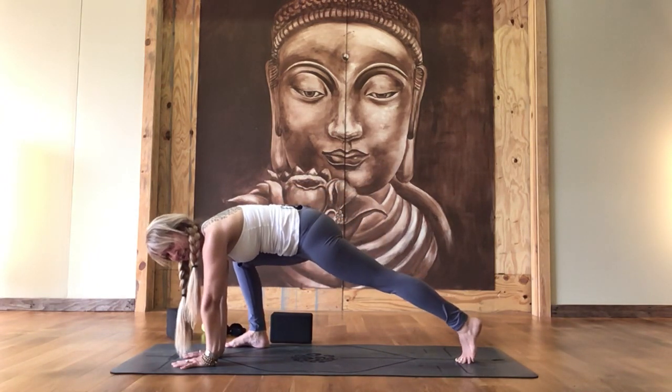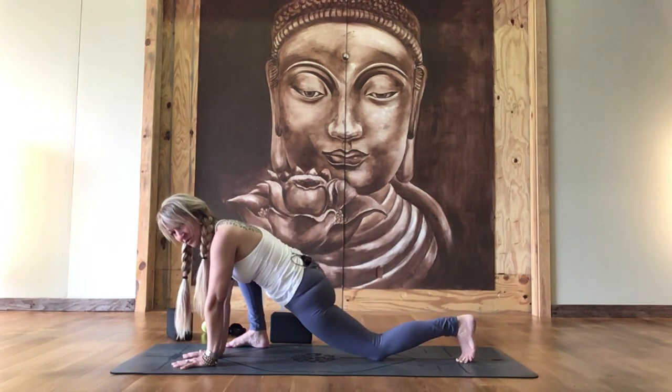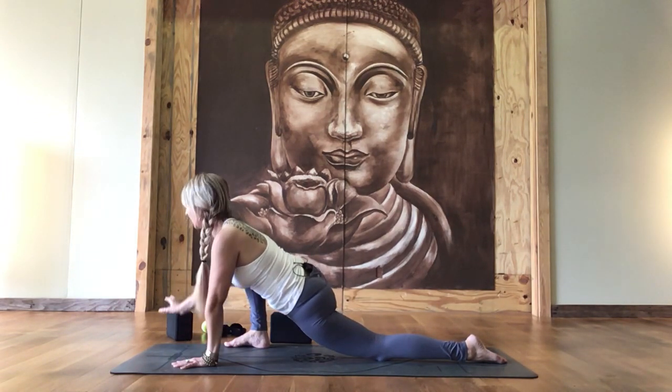Now, as you lean a little forward so the knee is over the toe, drop your left knee down to the ground and then soften your left foot. You can either stay on your hands. That's always a great option.